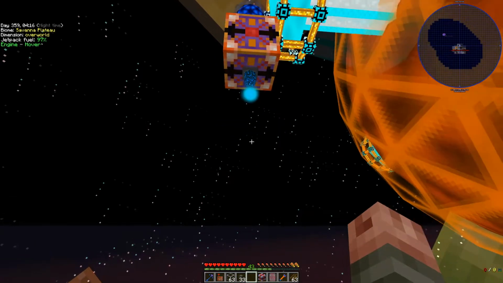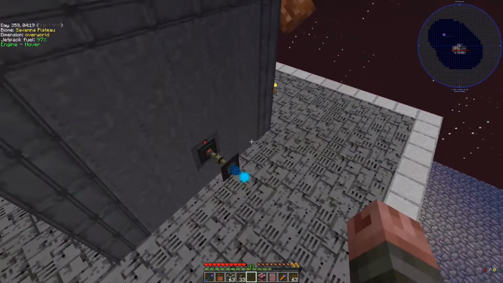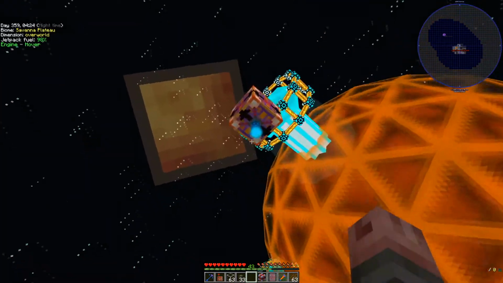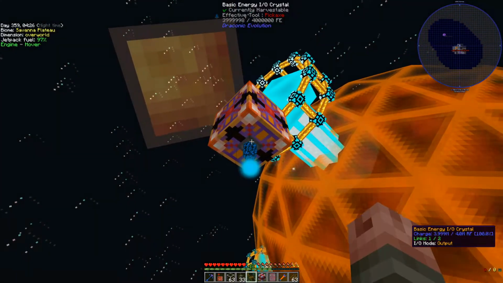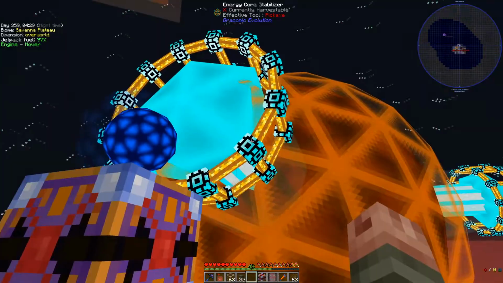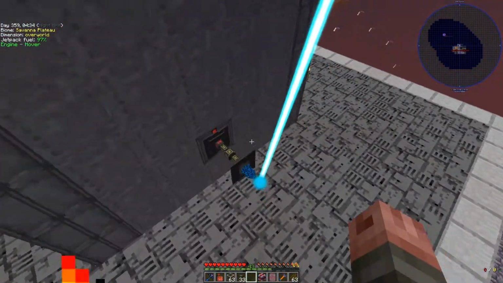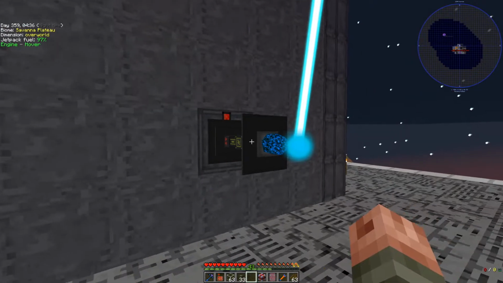Input, output. Maybe it's reversed. Sometimes, so this will be, oh, input to the network. Output, and then switch that to that. There we go. So it's weird like that. So this is, yeah, it's to the network. I tried doing this, it didn't help.